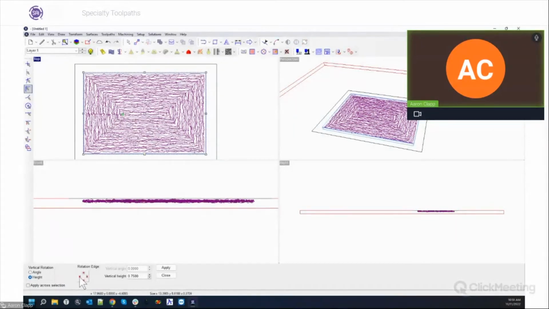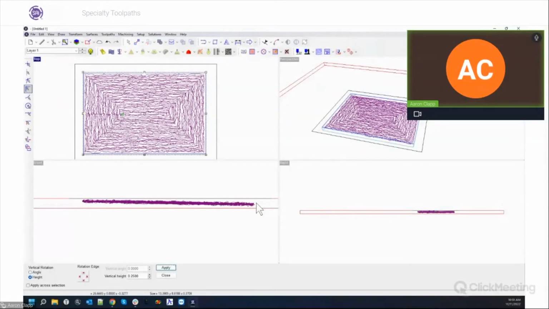So if I choose rotation angle in this corner on the left, it's going to anchor this side and it's going to rotate down here. So basically this corner down here is going to get anchored and this side here is going to get pulled down. So if I do that, let's just say by 0.25 inches, and I need to select that, height, 0.25 inches, apply. You can see there where it's now angled my toolpath down deeper into the material.